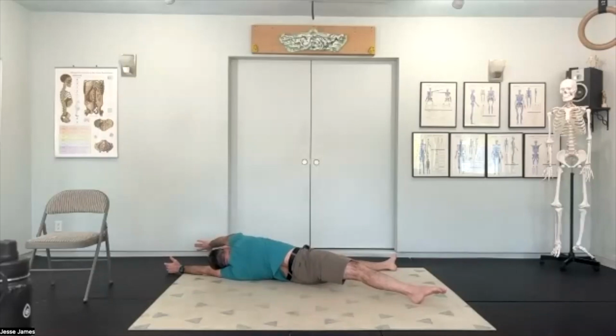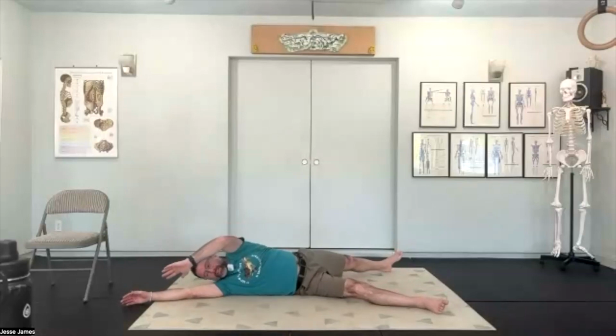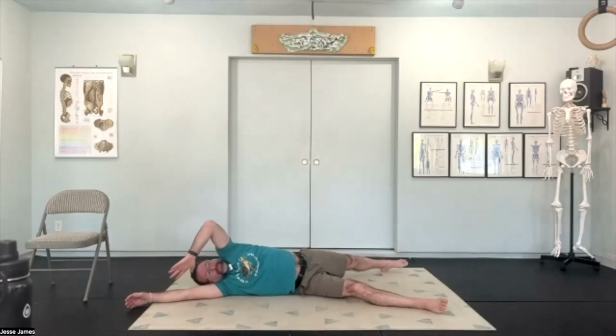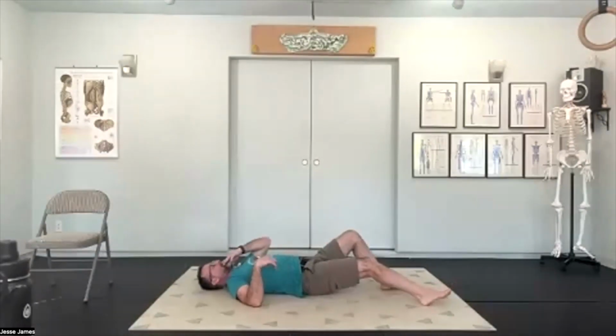Getting nice and long. Can you feel that through the shoulder, down into the back, into the hips, as a nice, long, continuous stretch? I don't want it to feel like a massive stretch. I don't want it to feel stressful. It should not be painful. Then we'll come back to center.